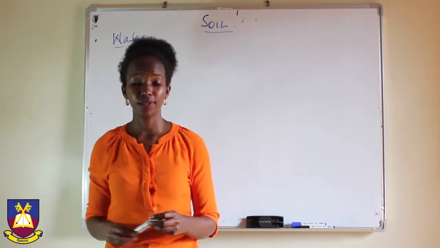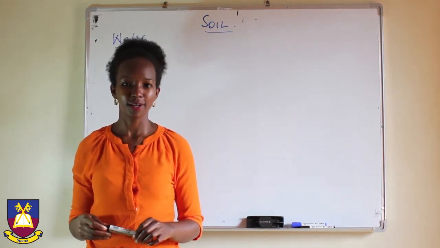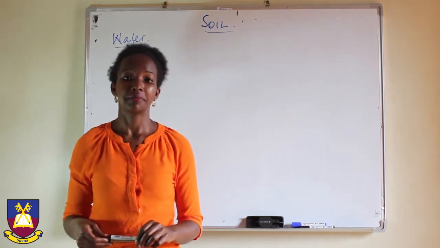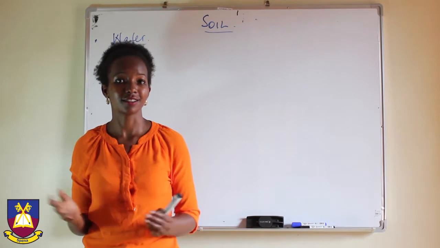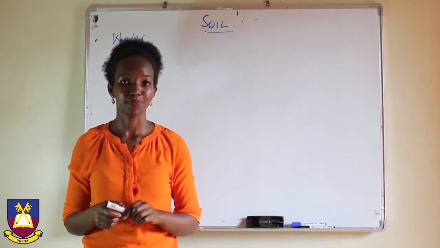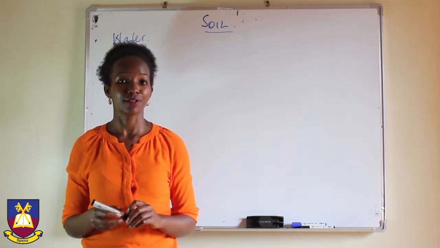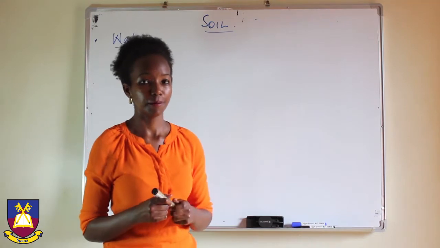Another important component of soil is water. You know its importance. How do you know? Because if you don't take it, you're very thirsty, you feel restless, you feel the only thing you need at that moment is to take water. That's it with every other organism. It needs water so badly.